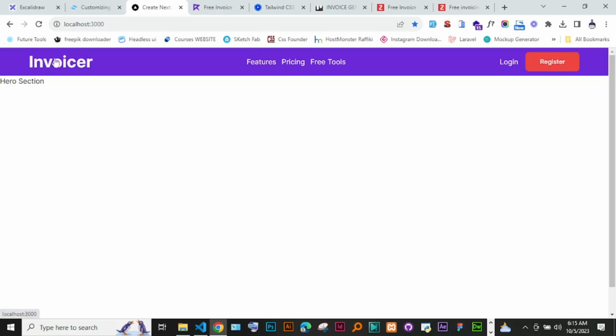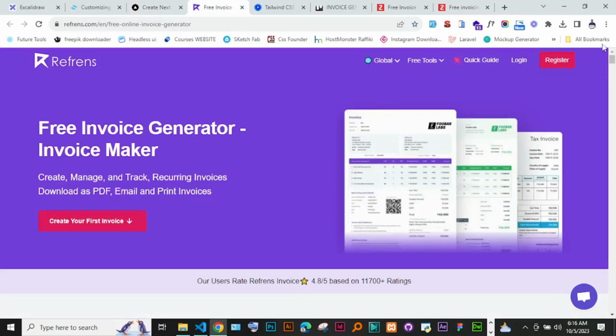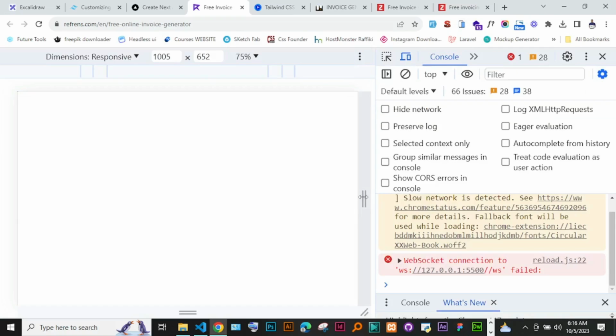I think this is good enough. You can just make it much better. I'm just going to go and work on the hero section very fast. And here you might just use grid. Let's first look at the responsive of this. So let's work on F12, and let me see.